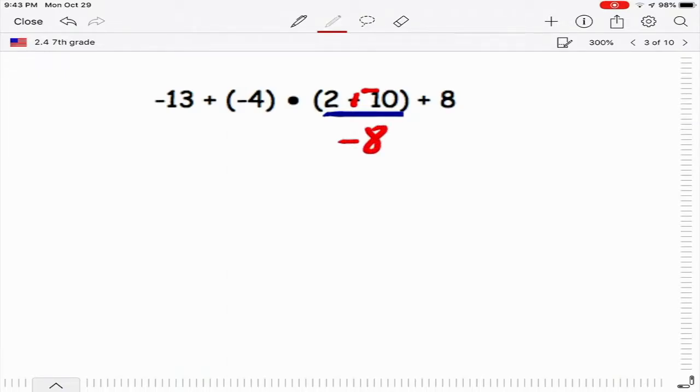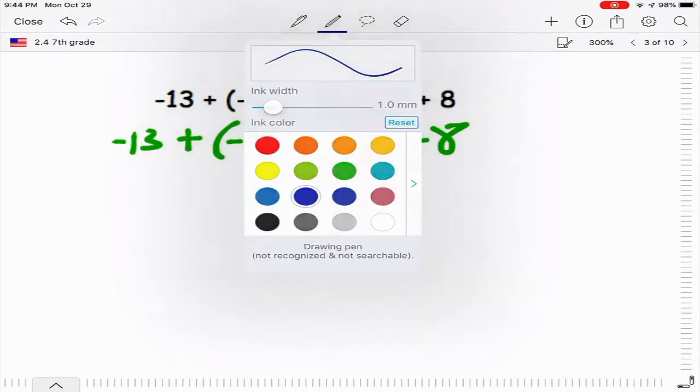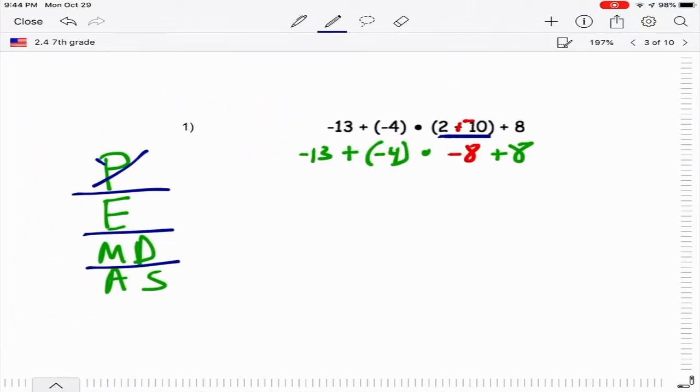Now I can bring everything else down. Plus 8 times -4 plus -13. And then I'll take it from there. So now I'm done with parentheses. I move on to exponents. However, there are no exponents. There's no little small numbers. So gone. So now we move on to multiplying or dividing. Because I don't see division at all, it's just multiplication, I'm doing that next. I underline where the multiplication symbol is. And I'm doing -4 times -8, which is positive 32, right? A negative times a negative is a positive. And I'll bring everything else down.